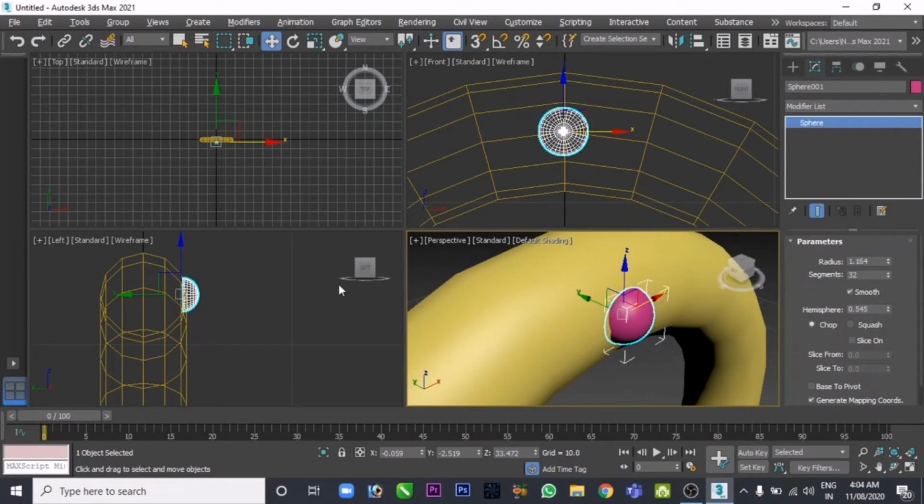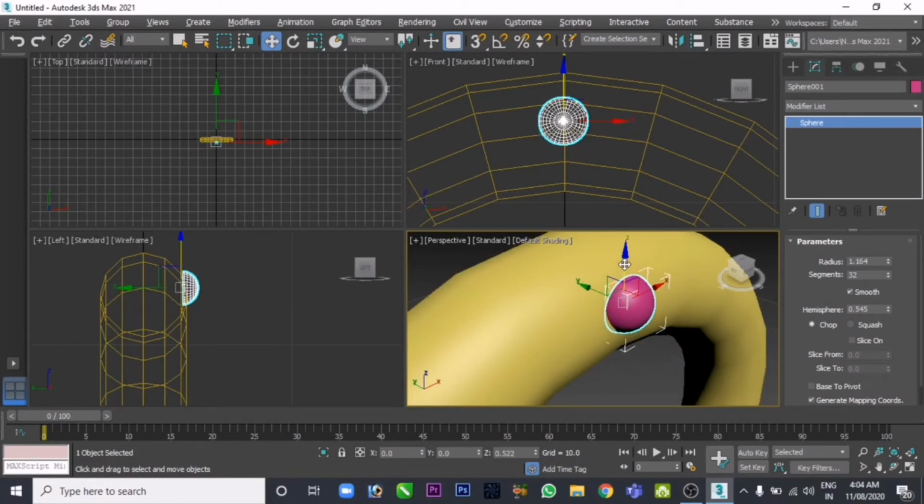This much of hemisphere, move it a little up.